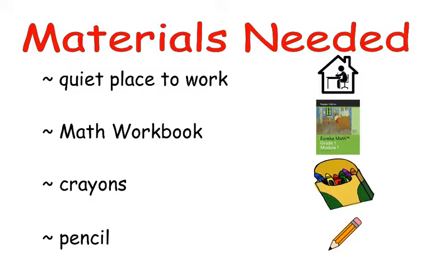Materials needed. You're going to need a quiet place to work. You're going to need your math workbook in English. You're going to need some crayons. You're going to need a blue crayon, a yellow crayon, and a green crayon again. And you're going to need your pencil. So please pause your video while you gather all of your materials, and then when you're ready, press play.